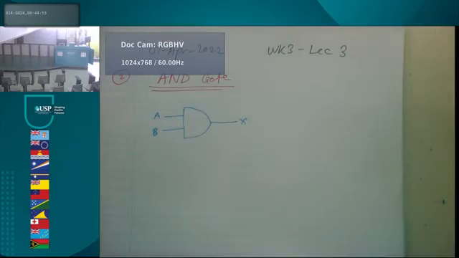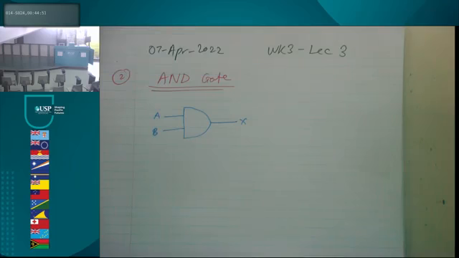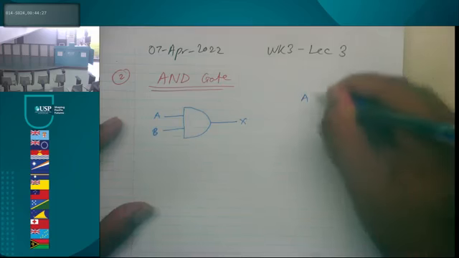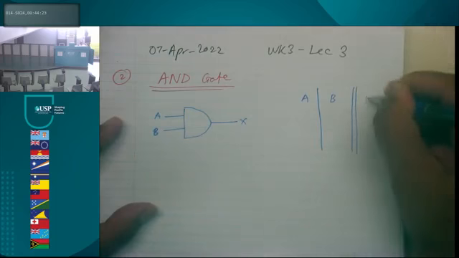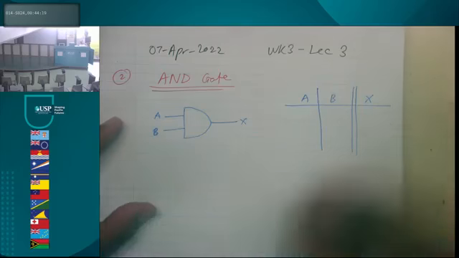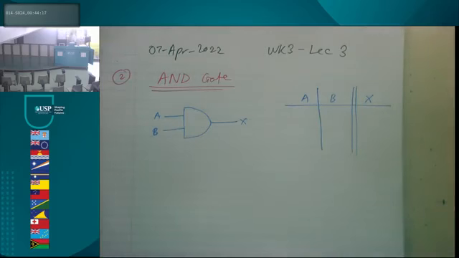Now, the truth table. What is the truth table? The truth table, as discussed yesterday with the NOT gate, gives the behavior of input related to output. Looking at this particular truth table, how many inputs do we have? We have 2 inputs. And how many outputs? 1 output. So let's draw the truth table. Fairly easy. We have A, B, and we always put a double line to separate the input from the output. Look at how I've drawn the table.